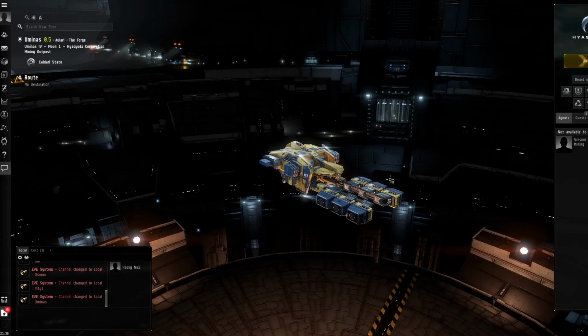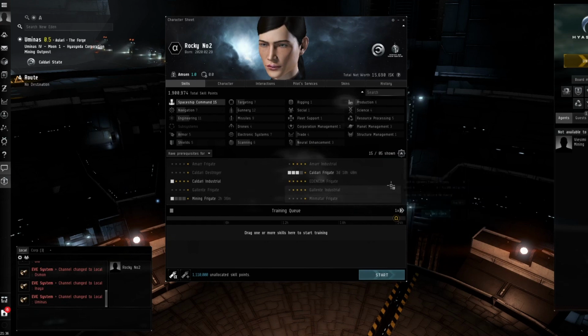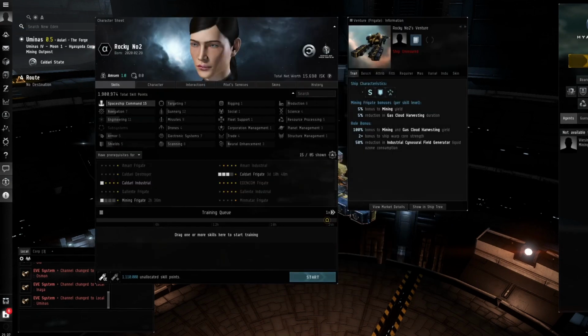Now the great thing with the Venture is that as an alpha clone you get 1.1 million skill points free with a friend's referral link. See the description if you need that. And with these skill points you can basically max out the Venture for what you're going to need for mining it in high-sec. Now the Venture for an alpha clone is the best mining ship that you can probably get.